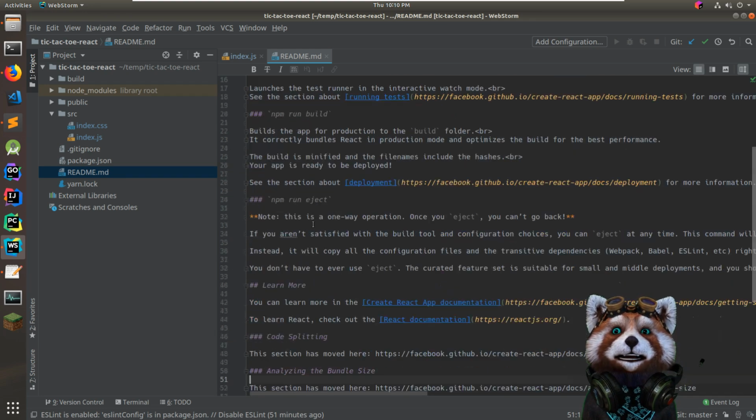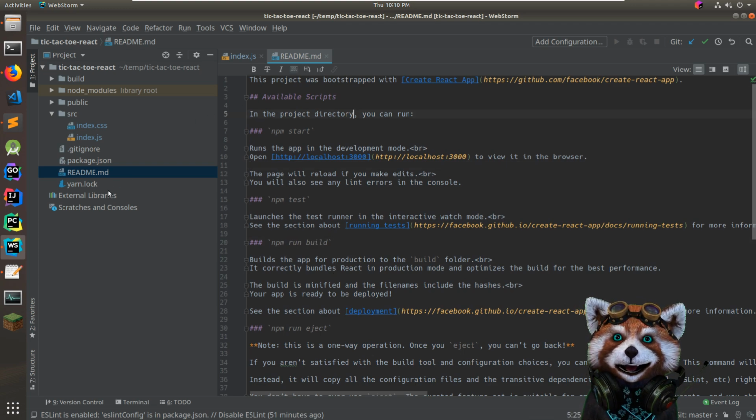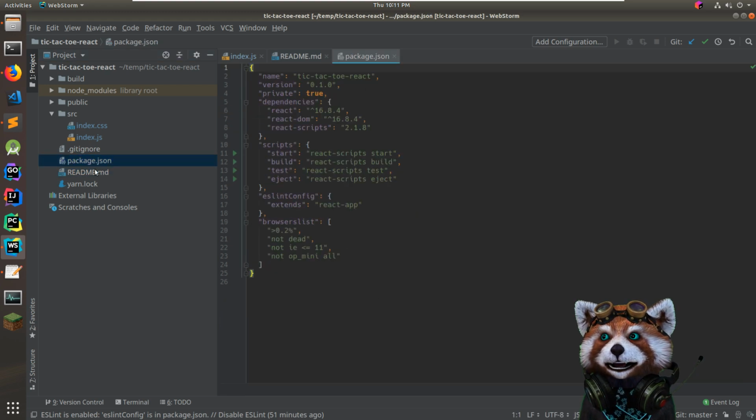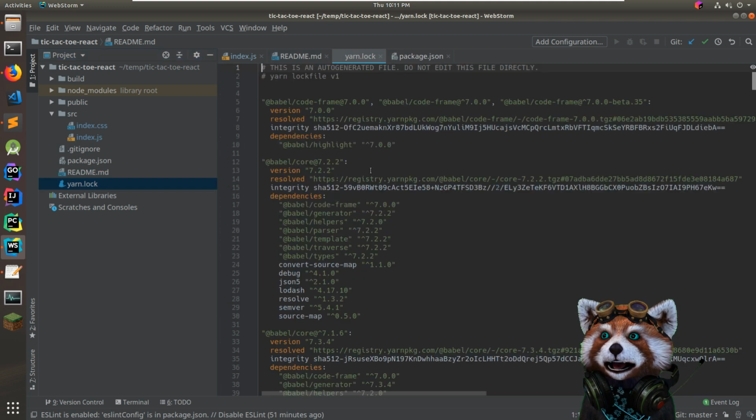I was going to come in here and put in notes about how to run it and build it and everything, but it's already done. So I'm going to just check out the files. README looks good. Yarn.